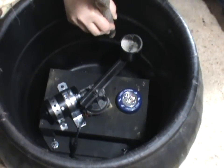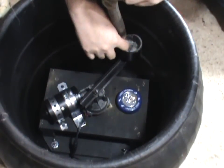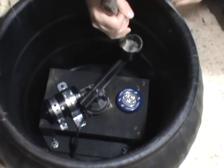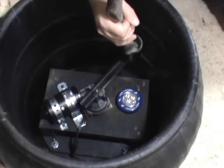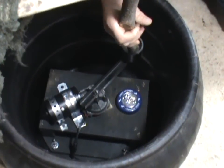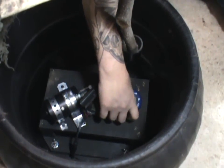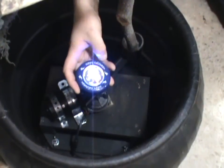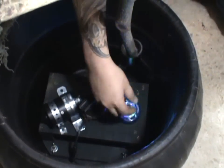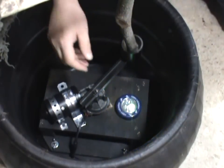One thing I did was take some soapstone and run it around the inside of this cap and all over the hot glue, and rounded off the end of the stick and covered that with the soapstone as well. That really makes a nice smooth operation and keeps the stick from binding up too much as it makes its cycle. Another thing that I added was this little LED color changing light, meant for pumpkins, but I threw it inside here, and it gives a nice color changing effect to the fog as the fog comes up through the cauldron.